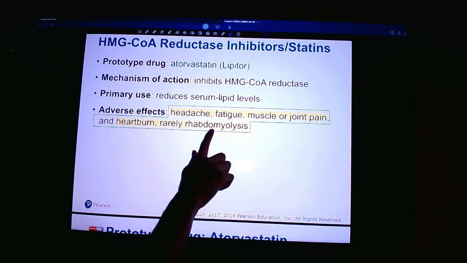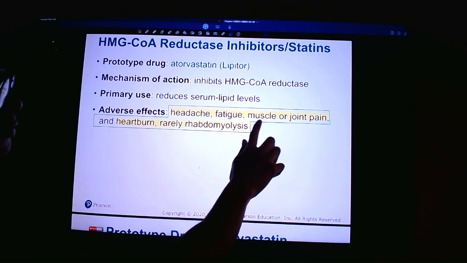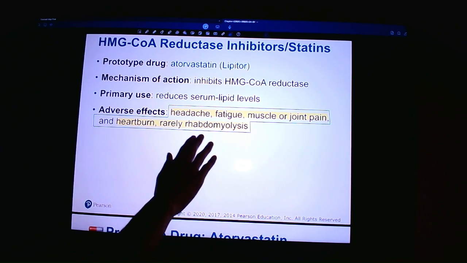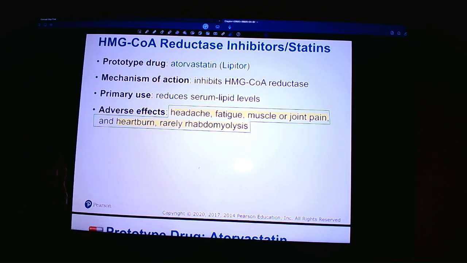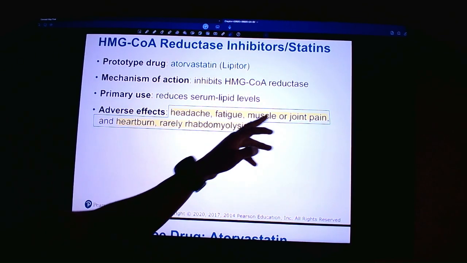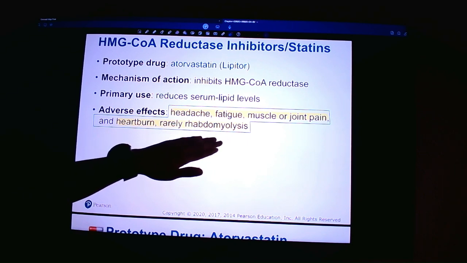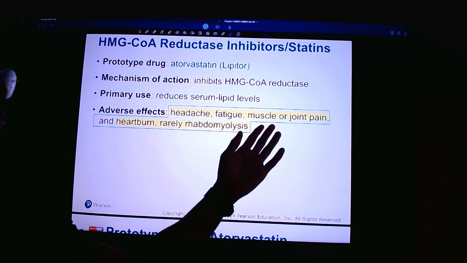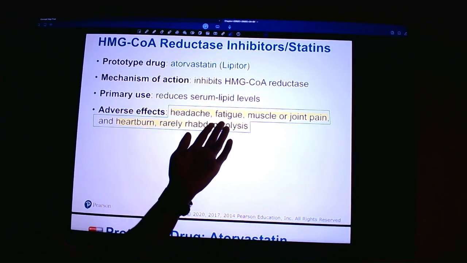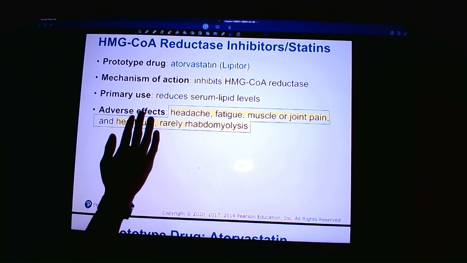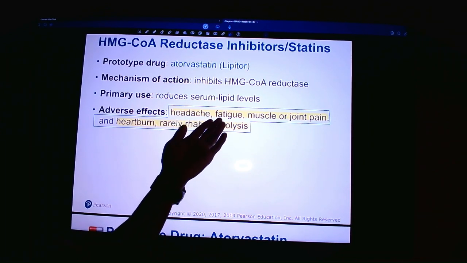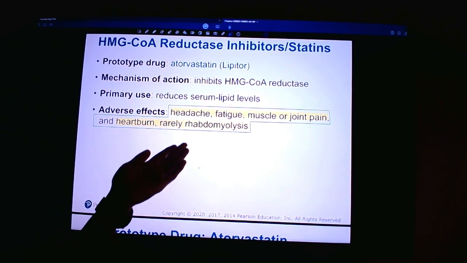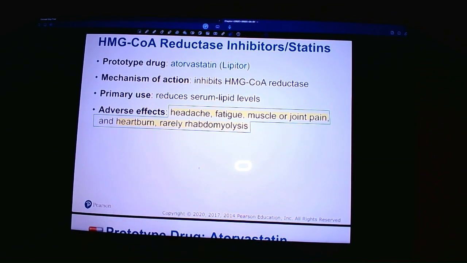So if we're having issues with our muscles, will we have muscle and joint pain? Yes, we would, right? So if we just remember rhabdo, chances are the patient could also have muscle pain. If this is the worst side effect that could occur, it's not out of the ordinary, and it helps us associate rhabdomyolysis with muscle or joint pain. Also, would you be pretty fatigued? Like a person that is working out extremely excessively, they're extremely fatigued and their muscles hurt, right? They're fatigued, right? Headache, right? We could also associate that with the rhabdo.